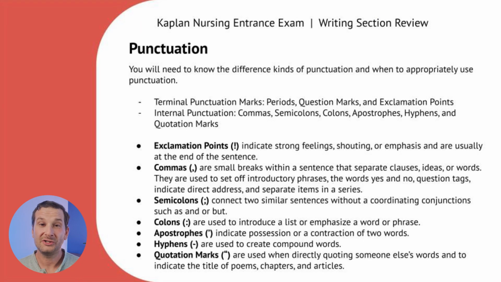Now for punctuation, you're going to need to know the terminal punctuation, which is the ending punctuation, things like periods, question marks, exclamation points, things like that. And you're also going to need to know internal punctuation, so that's your commas, your semicolons, colons, everything that goes within the sentence. And then there's also things like apostrophes, hyphens, quotation marks, things like that. So be familiar with all the punctuation.